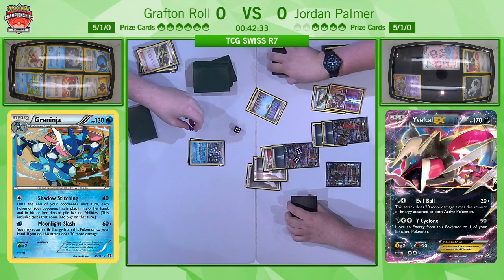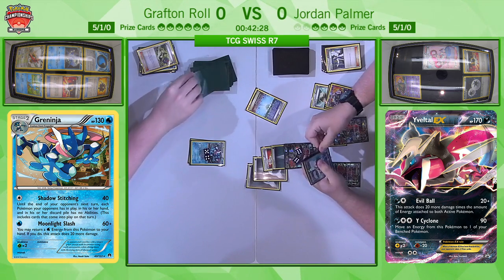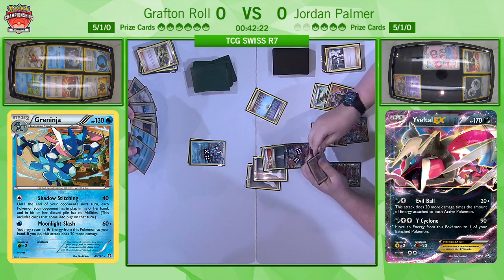That's a lot of pressure going on to the Greninja. I don't see many ways he can recover here. Do bear in mind though, Grafton has lots of Max Potions, so hopefully he can mitigate that down the line. Yeah, and Jordan can of course not keep on digging with that Shaman.